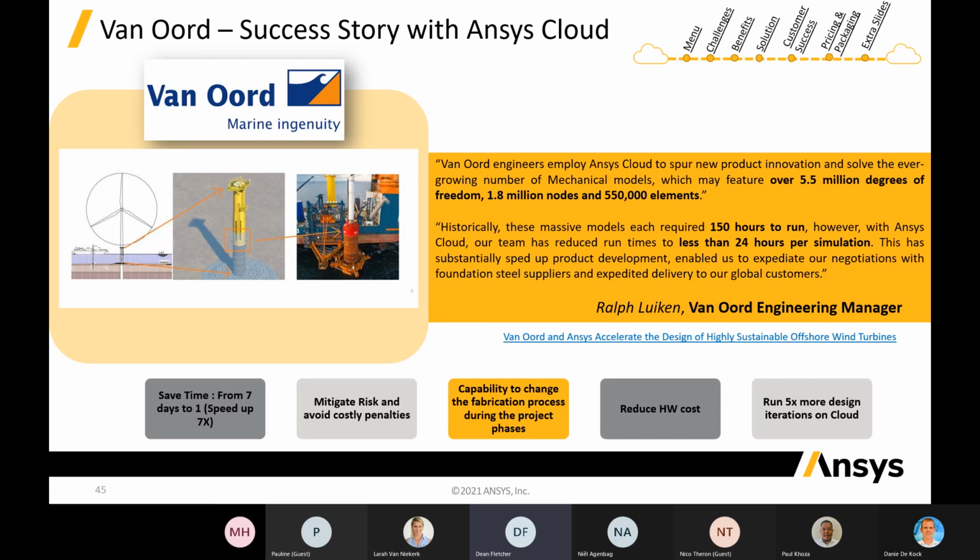I use Van Oord as an example of what a number of customers in fast growth verticals, particularly startups, are doing. They're not just using Ansys Cloud, they're using Ansys Cloud plus Elastic Currency, on-demand solver, HPC usage and hardware.